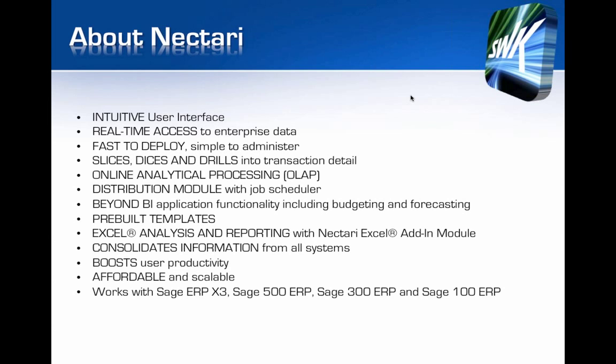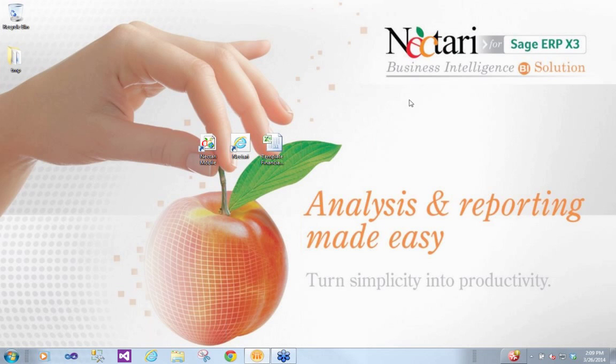Okay, so like Alex said before, we've got different interfaces to access your ERP data. So it could be Sage ERP X3 or any other data sources. We've got a web interface and an Excel add-in. The web interface is split into two different interfaces. One is the browser interface that you can access from any PC or Mac with Internet Explorer, Google Chrome, Firefox, or Safari, and the other one is the mobile application interface that you can access from any mobile device. So we'll start with the full web interface.